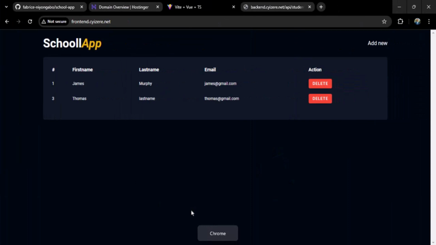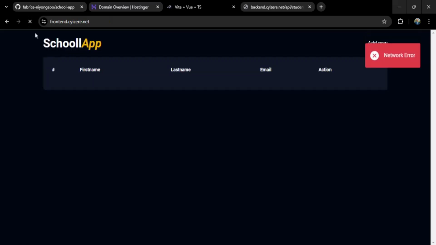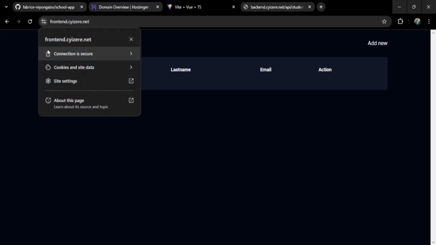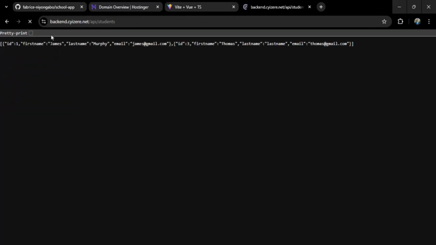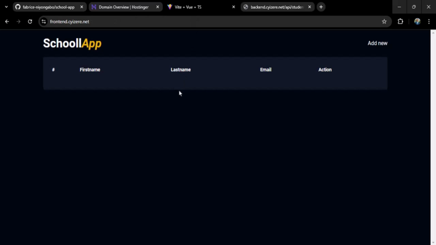So I will go ahead and refresh this. So as you can see, our application is now running under HTTPS, and we no longer see the not secure flag. And let me also refresh the backend, and you can also see that our backend is running over HTTPS.